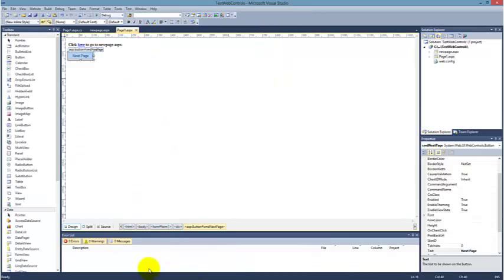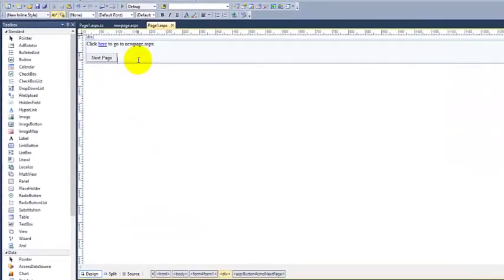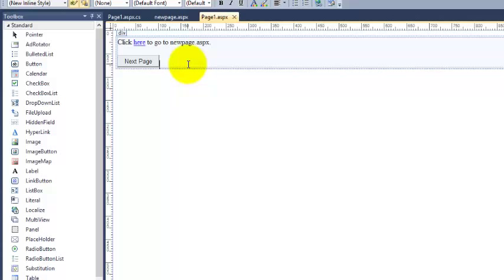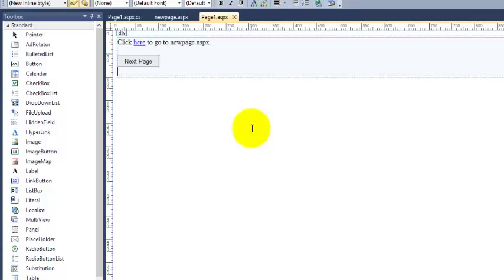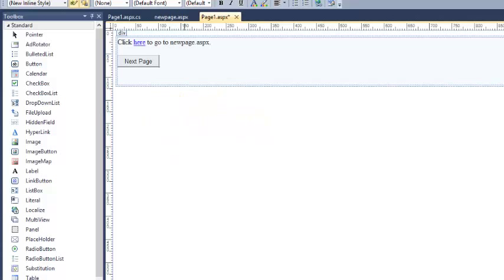So this is one of the topics that I wanted to talk about, and of course we can add one more link if we want to open a new website. So for example here after this button I can create a hyperlink, or we may use C# code.